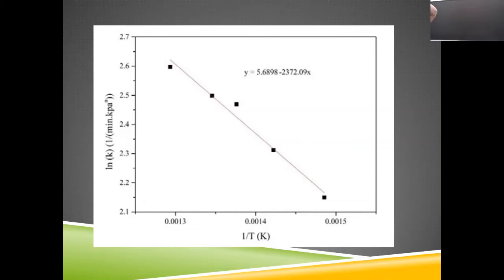One of the things that people confuse about this is that we have a natural log over here. And so they start thinking, oh, this is the first order reaction. So you got to look carefully at what's on your axes. So the vertical axis is natural log, not of concentration, but of K. Okay. So when I'm doing natural log of concentration, yes, this is when I'm looking at a first order reaction. But when I'm doing natural log of K, if I notice down here, it has 1 over T, 1 over temperature. That's where I'm looking at the activation energy.